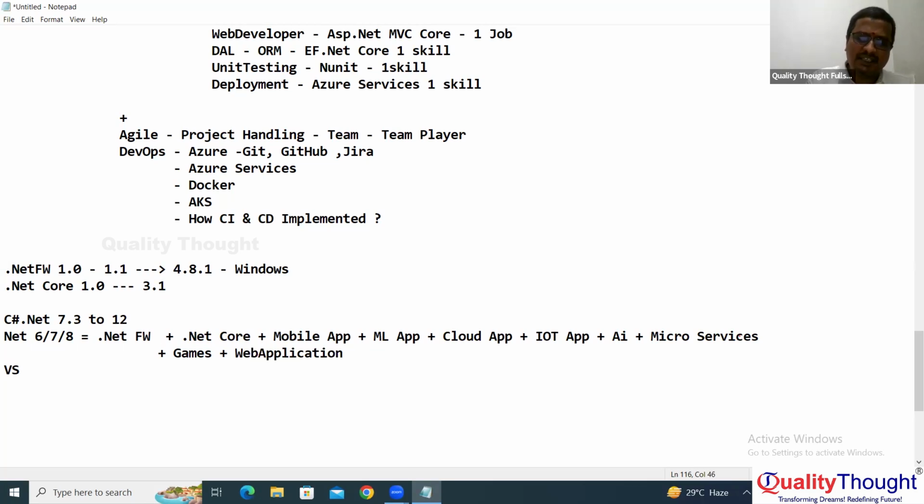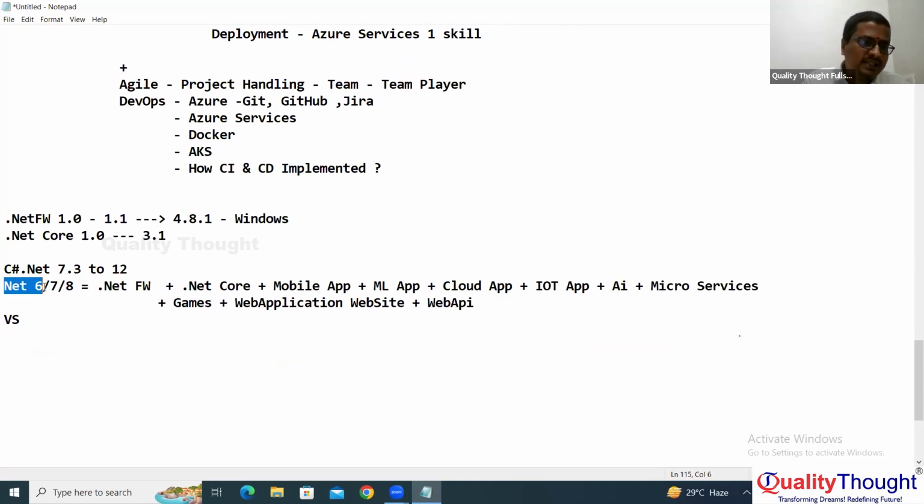Web application means website plus web API. So in this way all the features are included and finally it became .NET. .NET is a unified framework using which you can develop any type of application for any platform using a single technology. So you need to learn .NET 6, 7 and 8.